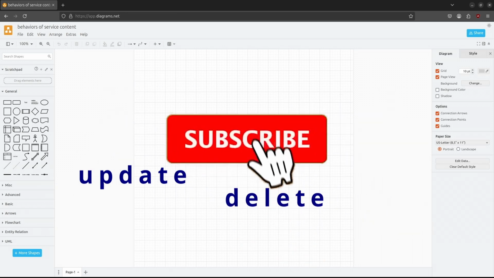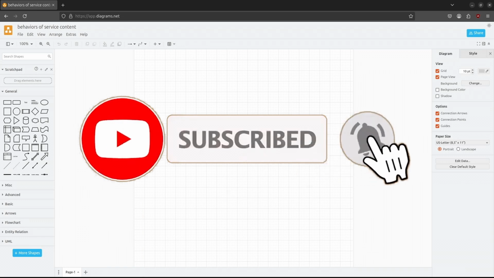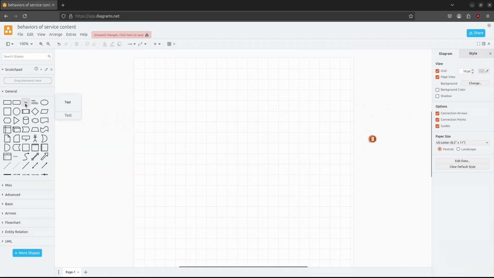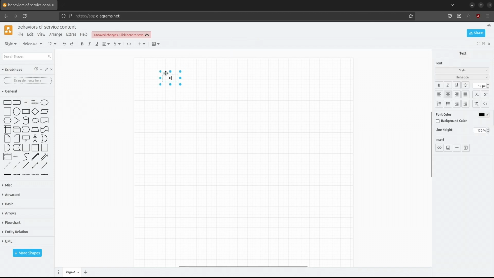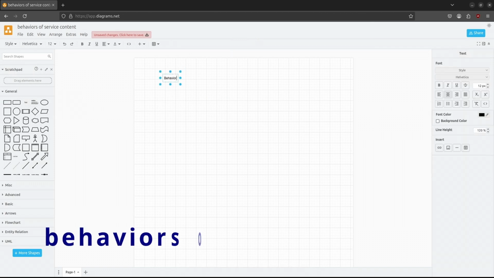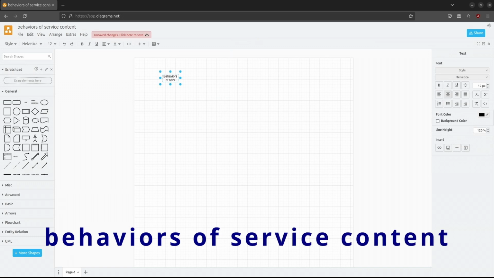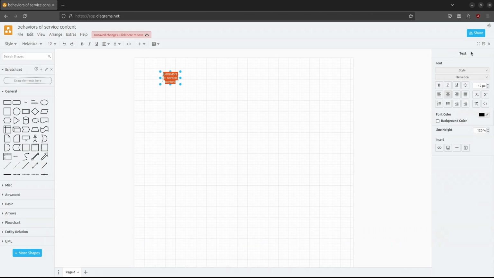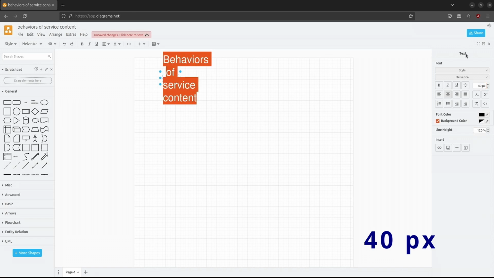On the left-hand side of the page, you can find many shapes and items to use in your design. Go to the text item under the General selection, drag and drop it into your workspace. Type your title. On the right-hand side of the page, there is a text field to adjust some setups. Enter 44 font size. Click the B icon to make the text bold.